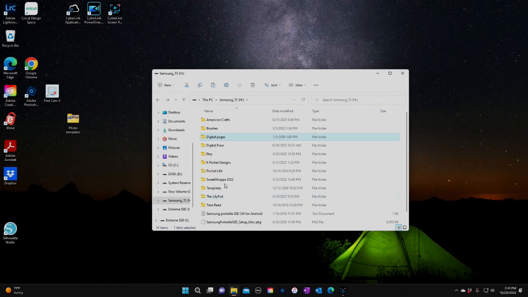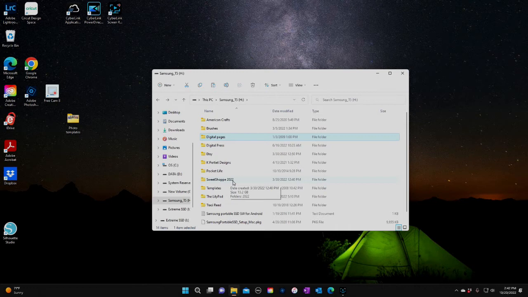But this folder is exclusively digital type pages, like memory keeping. The two I use the most are Katie Pertiet and Sweet Shop Designs.